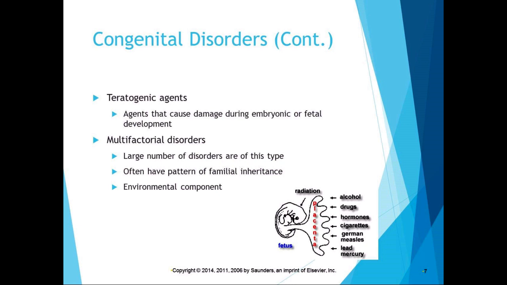Genetic disorders really have a lot of social and psychological implications. Deciding whether or not to have kids, if there's a risk of such disorders. The other thing too is you have to think about, when you do have a child, if you have a history of certain things in your family, how is that going to affect their life? What accommodations are you going to have to make? So there are lots of decisions to be made with regard to genetic disorders and congenital disorders.